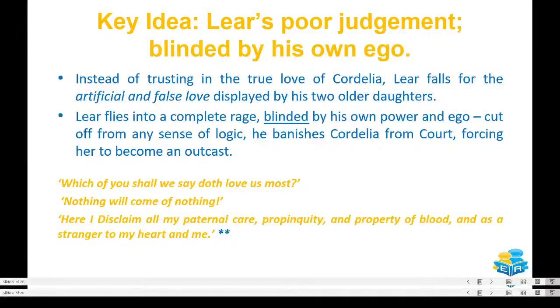Secondly, this idea of kingship. To be a king is a lifelong commitment, or it should be, the idea of monarchy, the divine right of the king. It's meant to be lifelong service to your subjects. Lear's giving up that. He still wants to sit on the throne, but he feels he's getting too old, and he's going to spend his last couple of years going between his three daughters, in this case two daughters, just living the life of Riley and leaving the ruling of the court up to them. Again, it's not the ideals associated with kingship that we would expect.